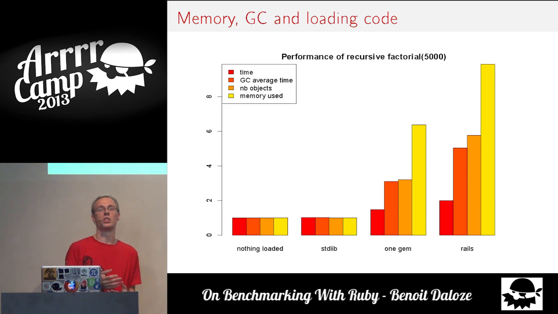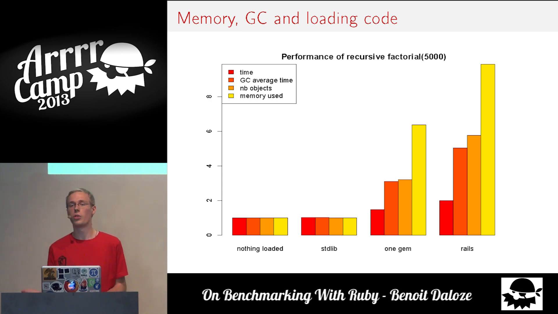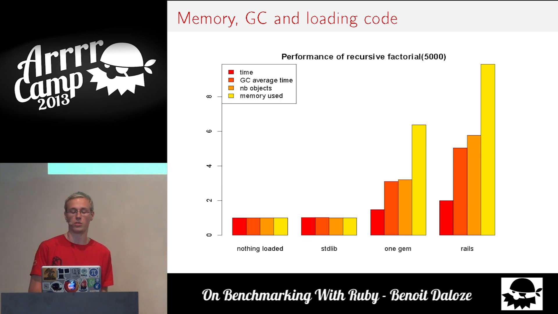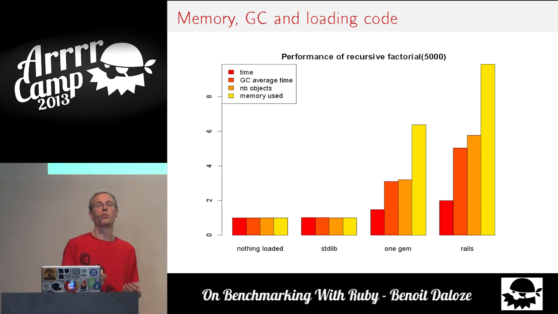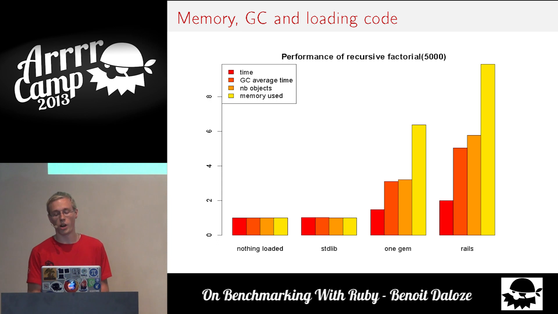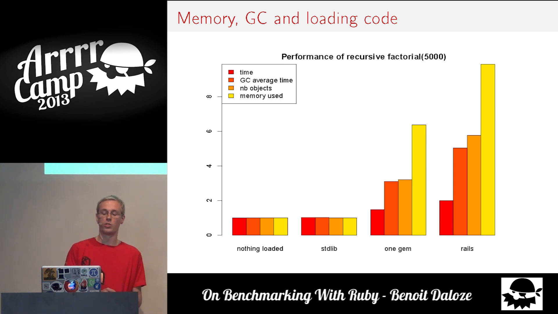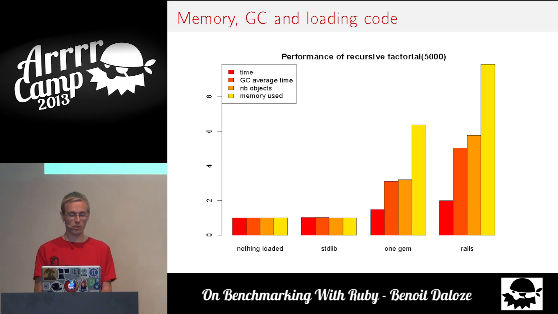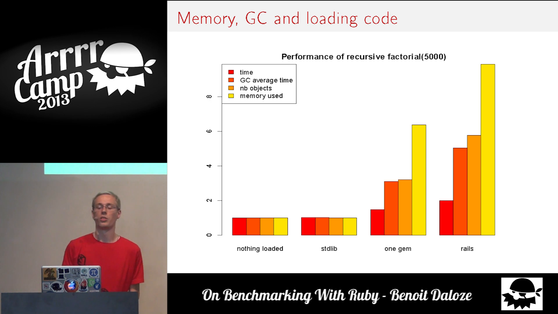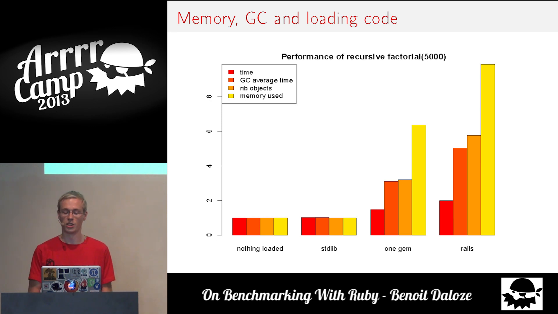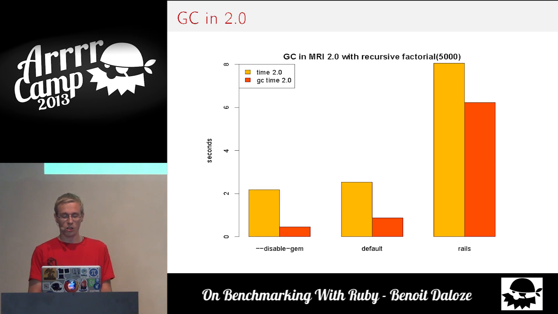The second factor is memory, GC, and loading code. Here's factorial of 5,000 — a very big number — so this benchmark is just creating and multiplying big numbers, making it very memory and CPU intensive. You'd expect it to take the same time whether you have Rails loaded or not, but it does not at all. The GC in MRI takes a very large amount of time — if you have Rails loaded it's twice as slow. Now in the development version of MRI, we have a generational GC which addresses that.